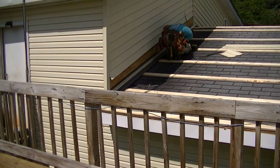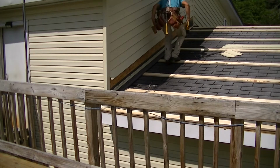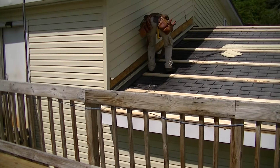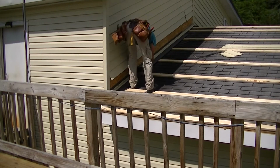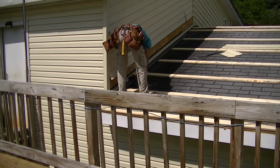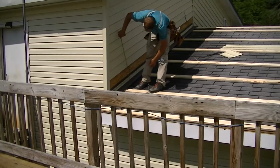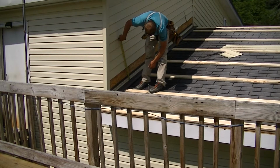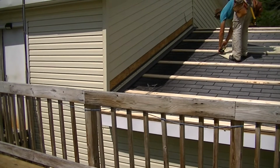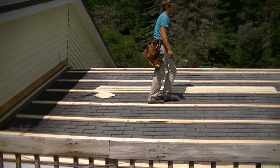Now the metal is laying on top of approximately 3/4 inch boards. So they're going to reinstall the piece of siding that was removed, but the mechanic's going to have to cut about 3/4 of an inch off of that piece of siding and then reinstall it. Now the mechanic is only fastening the vertical leg of the colored flashing. The mechanic measures both ends, and now he's going to trim the old piece of vinyl siding.